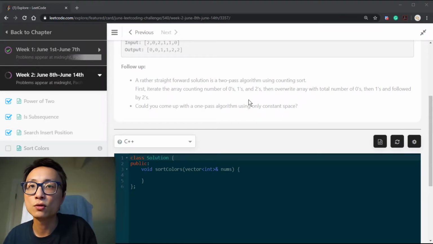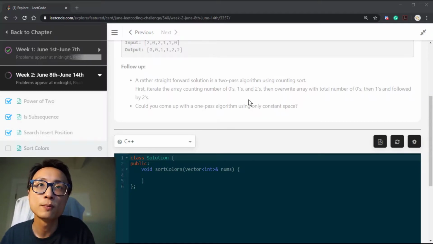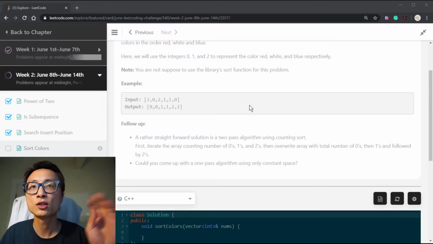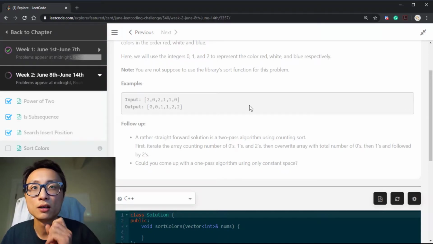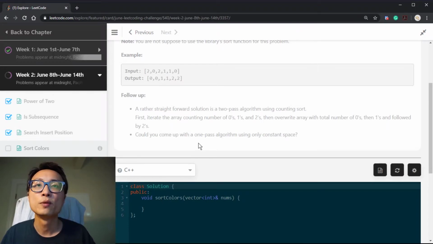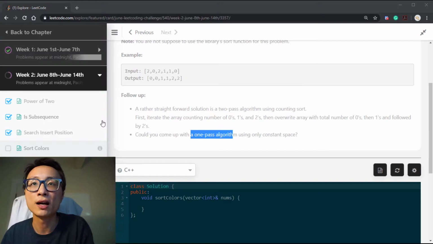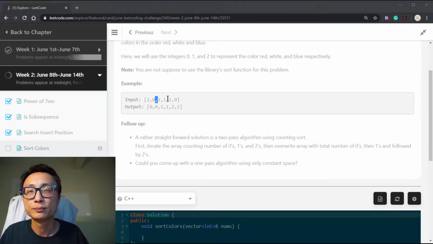So what kind of sorting algorithm uses only constant space? Something like bubble sort or selection sort, where in bubble sort we iteratively find the largest one and push that towards the end. For selection sort, we iteratively find the smallest and put that into the left. But those are in square time. What kind of property from this problem can actually help us reduce some sorting algorithm like that into just one pass? The property of this problem is that we only have three different values.